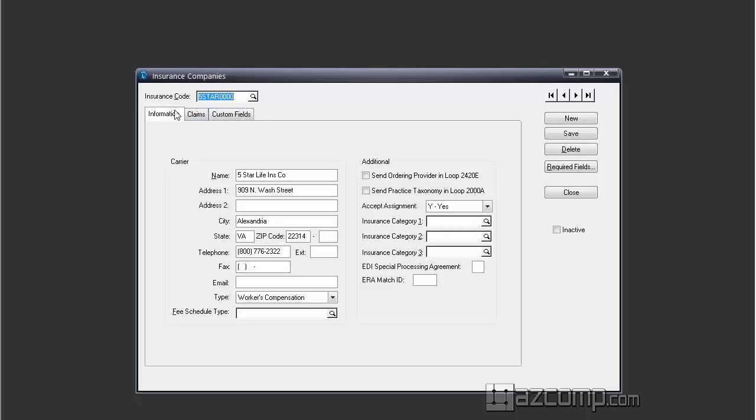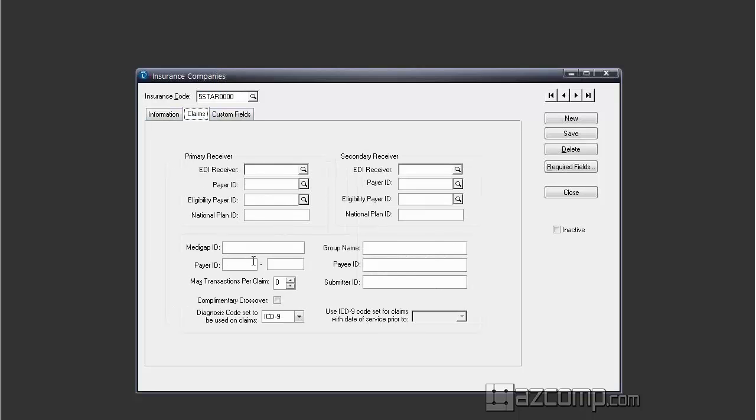If you're looking at your insurance companies that are set up, or if you're setting up a new insurance company, on the claims tab, that's where you're going to locate the ICD code set that that insurance is going to use. So your options are either ICD-9, so if you have no idea when this particular insurance company is going to be switching to ICD-10, if it is one of those exception carriers, in other words, you can leave them as ICD-9, and then as they're ready to switch to ICD-10 or as that's communicated, you could switch to ICD-10, and then you would put in an effective date for ICD-10.